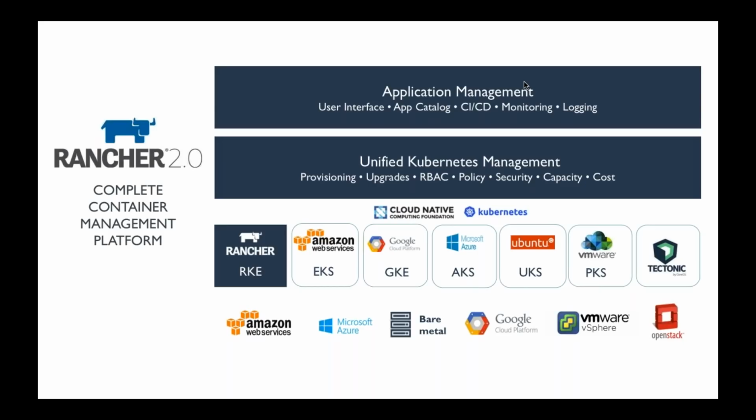And then the next level is the application management. So we provide the users with an easy-to-use interface to launch and manage workloads. And we have an app catalog. And what is new in 2.0 compared to 1.0 is also that we have a very good integration with CI/CD, monitoring and logging, and we're going to get to that when we do the demo.